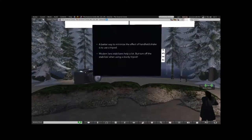Now, if you do put your camera onto a tripod, make sure you turn off the lens stabilizer. The reason for this is that even when there's no shake, the stabilizer continues to hunt and try to stabilize the lens. So it actually starts adding a little bit of shake, even on a sturdy tripod.